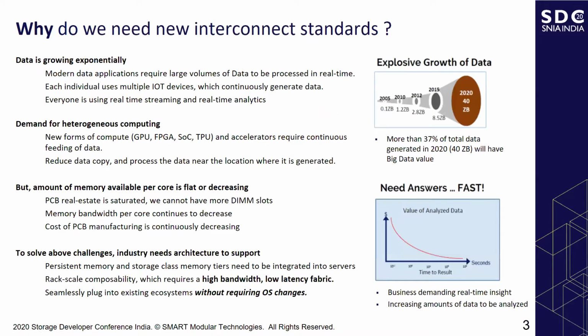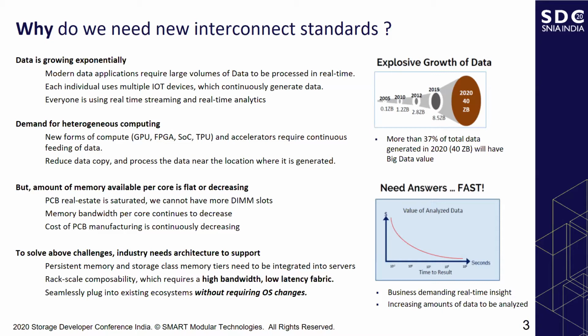So let's begin with why do we really need an interconnect, and why do we need these new standards? The data is growing exponentially. If you look at IoT devices or real-time streaming videos, the growth of data has been far more in the past few years than it was in decades earlier, all combined.